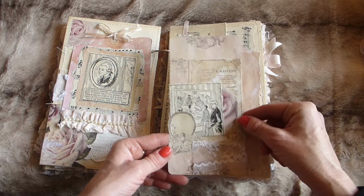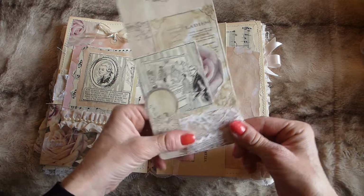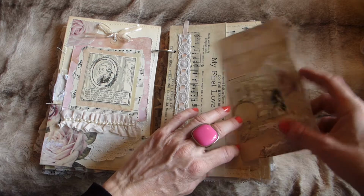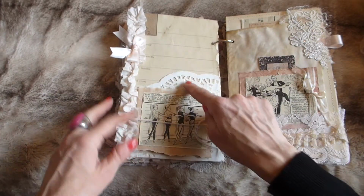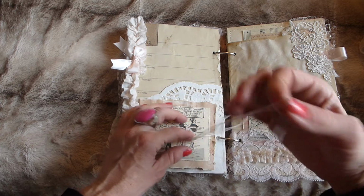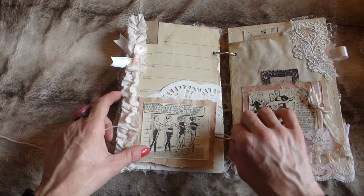And inside the pocket, I've made this large tag, which is literally just some scrapbook paper, backed onto some cardstock. Just done a couple of little stamped images down in the corners. And it's got layered up images here from the book, some more fussy cut roses, and then another stamp from my new stamps there, and a bit of lace on there. So that's there. And then over the page, I've put some of this lined paper here that's been coffee dyed, put some fabric ruffle down the side, a doily, and then here I've got a little opening booklet that I've put some coffee dyed paper in, and then I've attached it to the page for more journaling there.